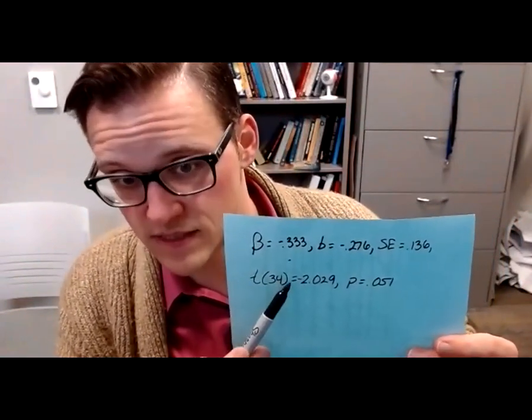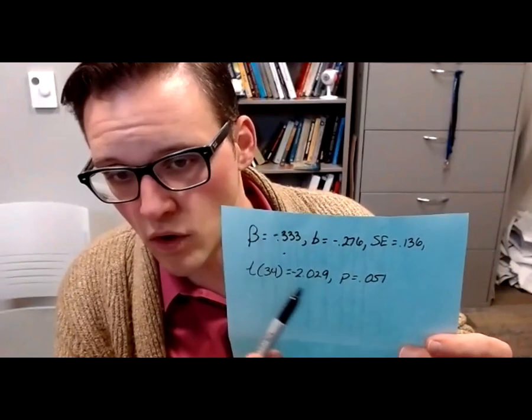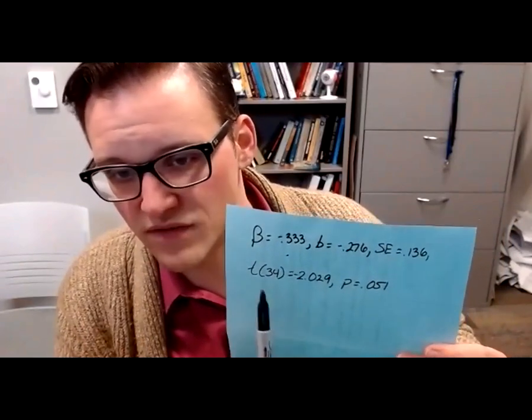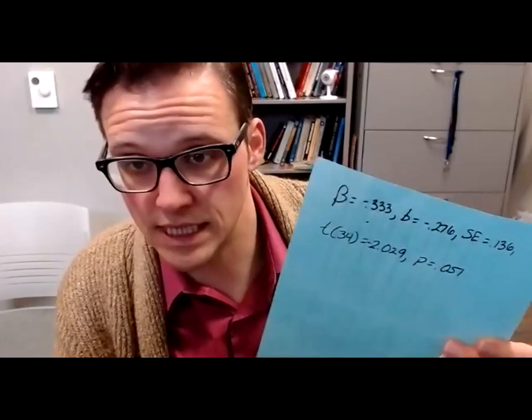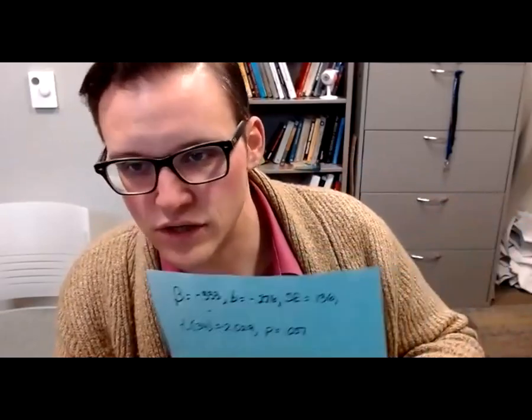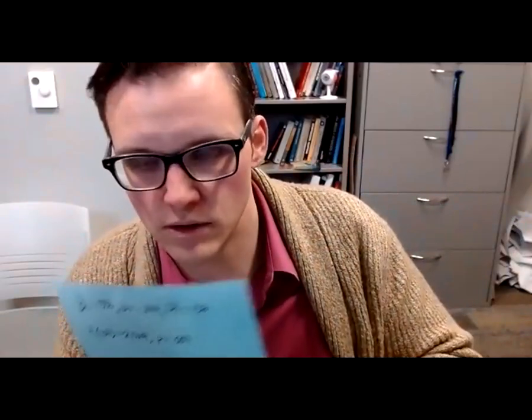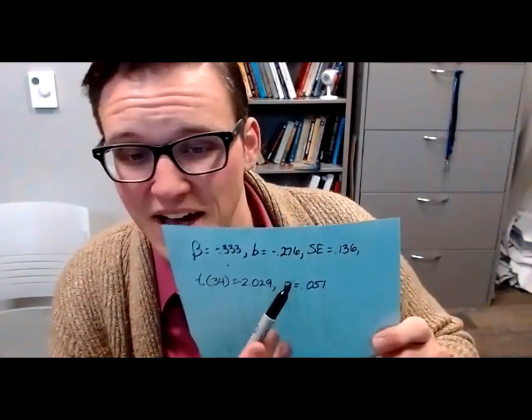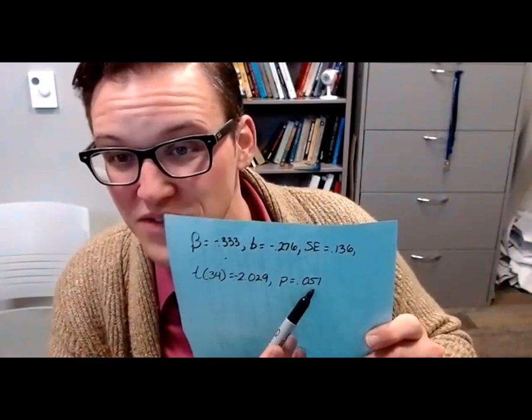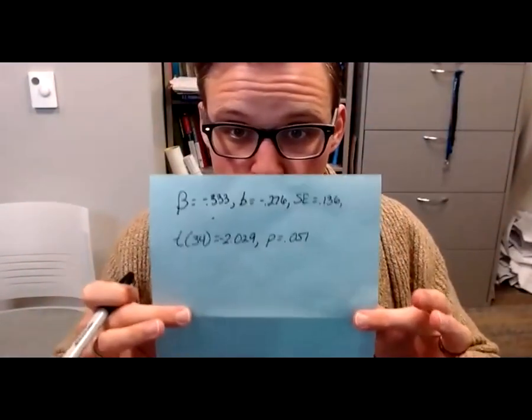If this is negative, this is going to be negative. If this is positive, this is going to be positive. The important piece of information from the t really is deviation. Is it a significant deviation from zero? And in this case, that looks like an S, but that's a 0.051. So these are the statistics that you would report with a simple linear regression. And that, my friends, is that.